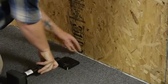Now, a lot of times they use knee kickers to stretch stairs, but I also use it to stretch out the carpet on the floor if it's not a huge area and I can get a good stretch on it with just a knee stretcher. Nice thing about this is they're relatively inexpensive and you can pick them up at any home improvement store.